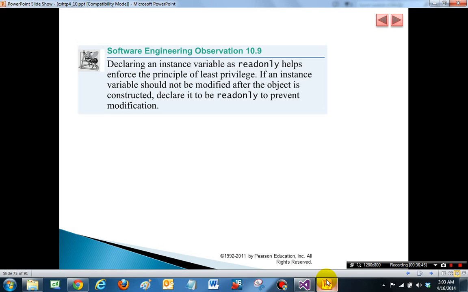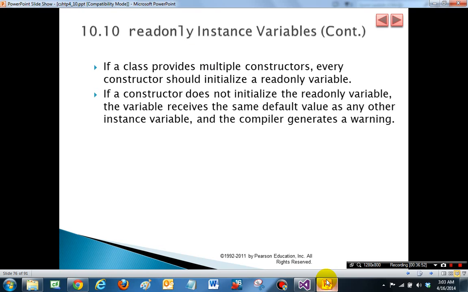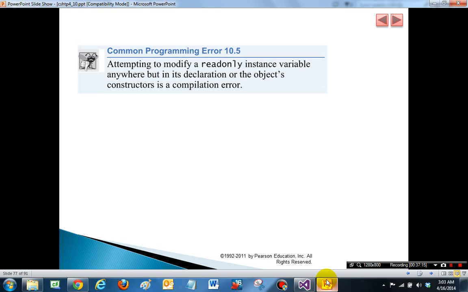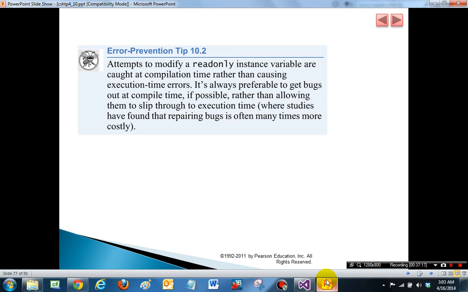Read-only helps to enforce the principle of least privilege, because if a variable should not be modified, then read-only prevents that. If there are multiple constructors, every one should initialize a read-only variable, and we get a warning if it's not initialized and gets defaulted. And it's a compilation error to try to modify it, because it's read-only.